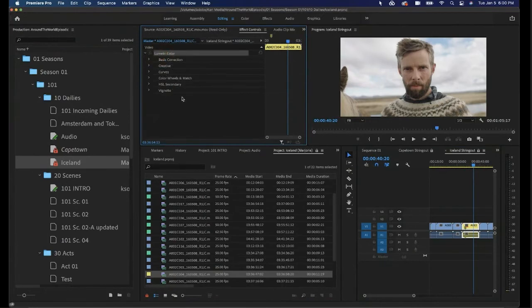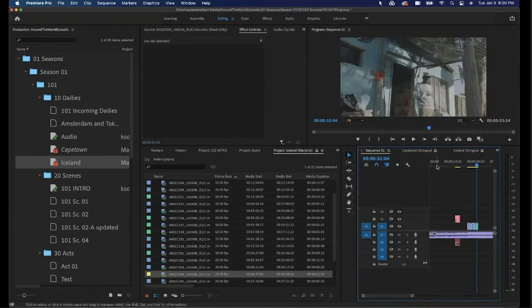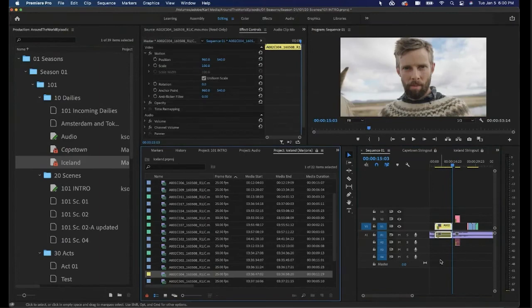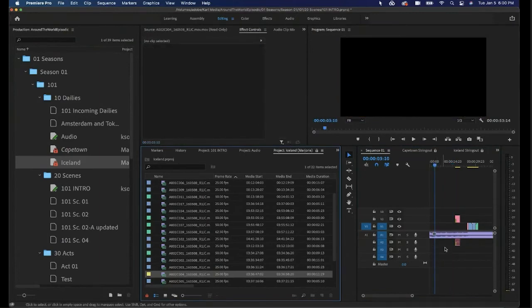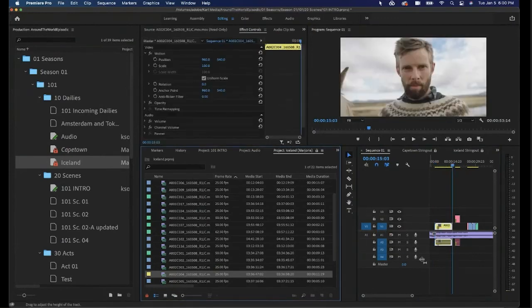Now, if I take this clip, and I'll just use the copy and paste method here, trying to show you there's many different ways to work inside of Premiere. I'm going to make a copy of this into my timeline here. We'll put it right there. Not put the audio in. There we go. We'll drop it down a level. You can see that that color effect actually propagates and travels with the clip.